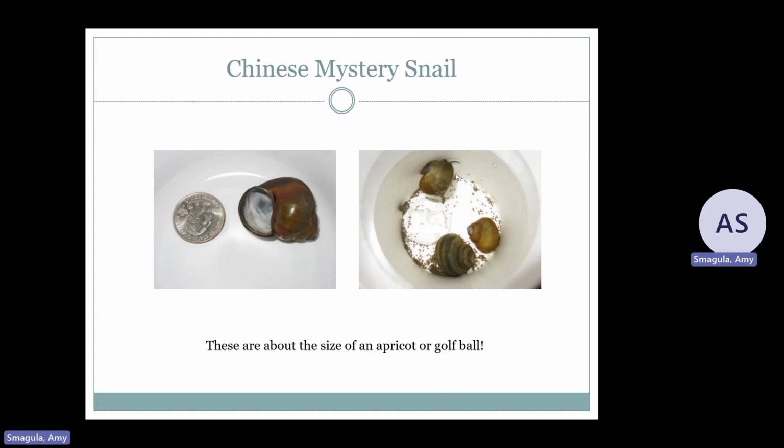Over here in this container are some other snails that are also large that you may see or compare it to, but they're not nearly as big as the Chinese mystery snail. Another thing is that these will be either on the lake bottom typically, or they may be attached to vegetation or other surfaces underwater, but the size is a giveaway. Most of our native snails are so small that you won't find them easily visible in a water body.